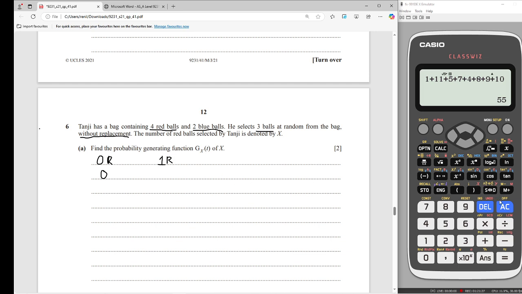To get 1 red, you either pick 2 blue balls in the beginning and then a red ball, or you pick a blue ball, then a red, then a blue, or you pick a red ball first and then 2 blue balls. For the last case the probability is 4 by 6, then 2 by 5, multiplied by 1 by 4. Now we multiply this by 3 because all we do is shift the position of the red, so this becomes 1 by 5.